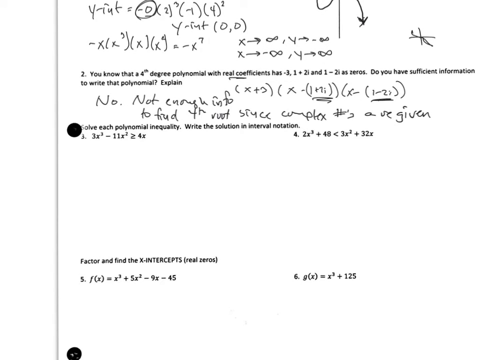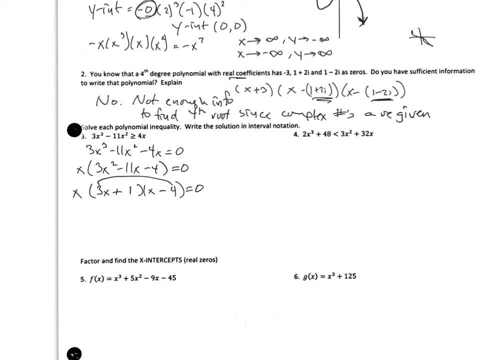For this, of course, we're going to set this equal to 0, so 3x to the third minus 11x squared minus 4x equals 0. Factor out what they have in common. And we're trying to get to 11, which is a lot bigger than the 4. So I'm going to put the 4 and the 3 so that I can multiply them together. That'll give me 12. -12 plus 1 will give me -11. So we get x equals 0, x equals -1/3, and of course x equals 4.